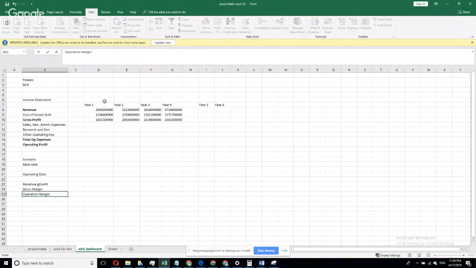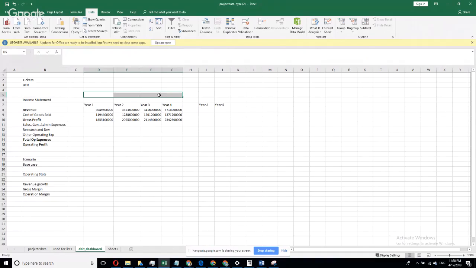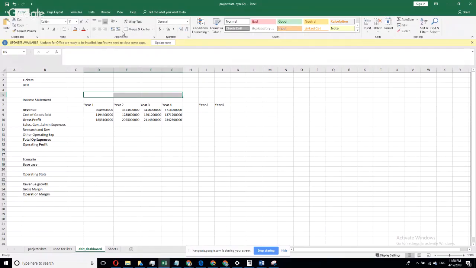Here we can just have a column that picks out of these four and says historical. Just merge, Home, Merge. So this one is historical data and this one is all forecasts.